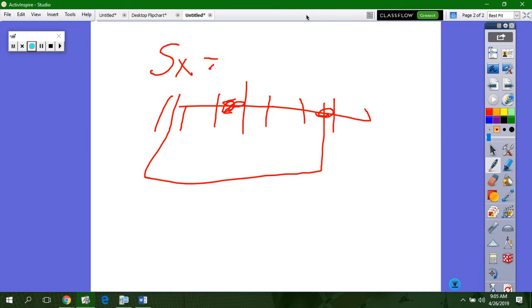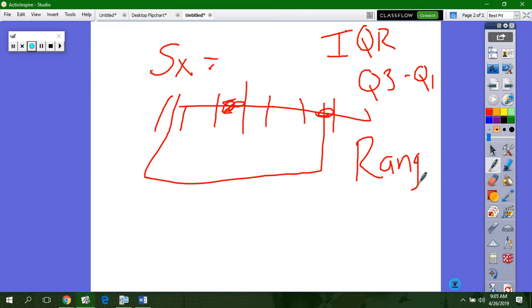Okay. Did we talk about interquartile range? I don't know if it's on the test or not. I remember that at one time. What is interquartile range? Q3 minus Q1. What is our range? Does anybody remember? Max minus min. Maybe some things that you might want on your notes, just so you can remember, or just recall it now.